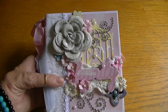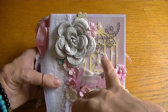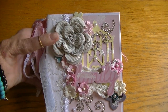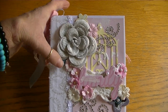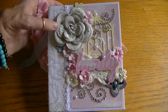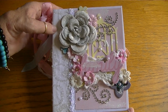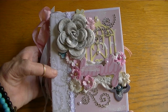For the cover I used some of the pastel paper. This yellow birdcage is a die cut from a Spellbinders die that I have - I knew I wanted to use that. I layered a doily and the chipboard word that says 'family.' This is the flower from the collection - I really love this flower. I added some of the chipboard flowers here and put another chipboard flower in gray just to coordinate. All the other flowers here are Recollections except for these roses which are I Am Roses. I added some Recollections bling and I did go over spots with gesso just to give it a washed shabby feel. So that's the cover.